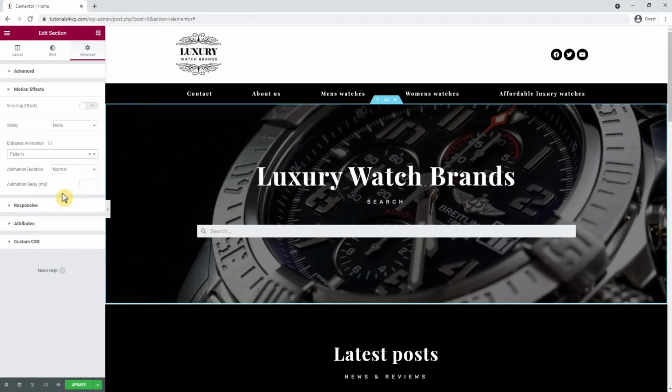And for regular visitors the effect is only visible the first time after a page load, so the effect doesn't continuously keep repeating itself. Now I'll quickly show you a few other examples, like the slide in to left, and now the whole section slides in from the left, as you can see. And you can also do this from the right side with the slide in right option. And another cool example is this zoom in up effect.